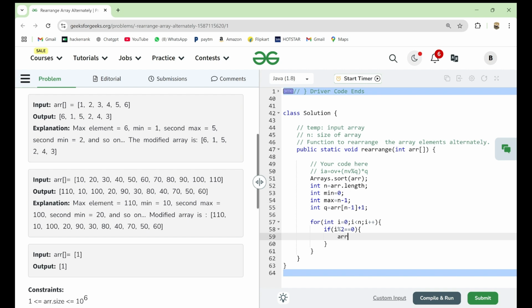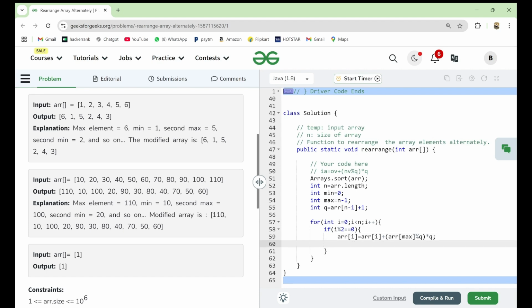So update ARR of I. Old value, what's the old value? The same ARR of I plus what's the new value? We should take from max. So ARR of max percentile quotient q into quotient. That's it. After that update the maximum pointer. Max minus minus.